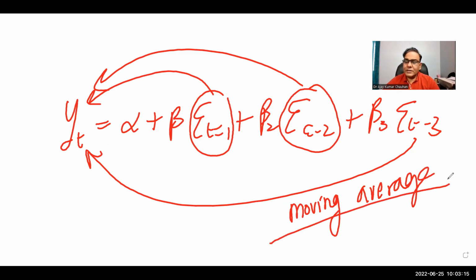And this concept is very, very important in time series, because once there is a large crash in the market, it will continue for some more time. When there is a huge jump in the market, it will continue for some time. And especially in case of crashes, crashes will continue for some time. Whenever a crash comes to the market, it will continue for some time, because it is a feature of negative information to have more contagion effect as compared to positive news. So this concept we will use in case of moving average.